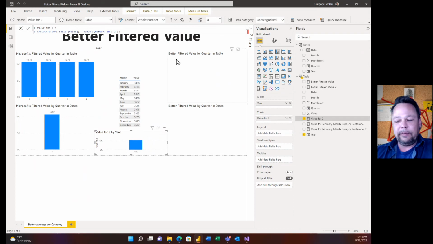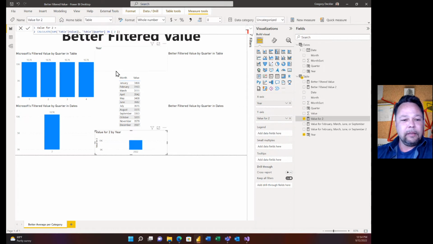But again, the issue with using CALCULATE in that is that it acts weird in single table models. And here's the thing, I'd be willing to bet money on this. I have no proof of this whatsoever, but I'd be willing to bet a significant amount of money that the vast majority of Power BI Desktop data models, that are either worked on or published to the service, are single table data models. I have no proof to back that up, but I'd be willing to bet a lot of money on it.